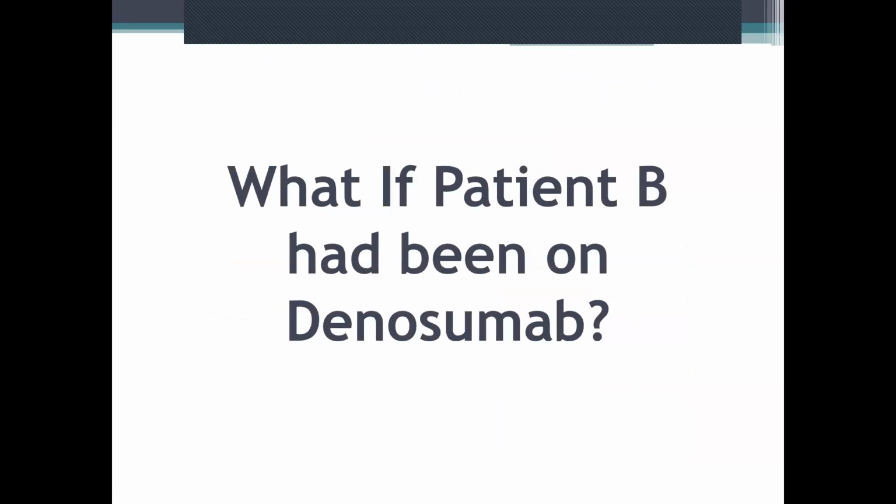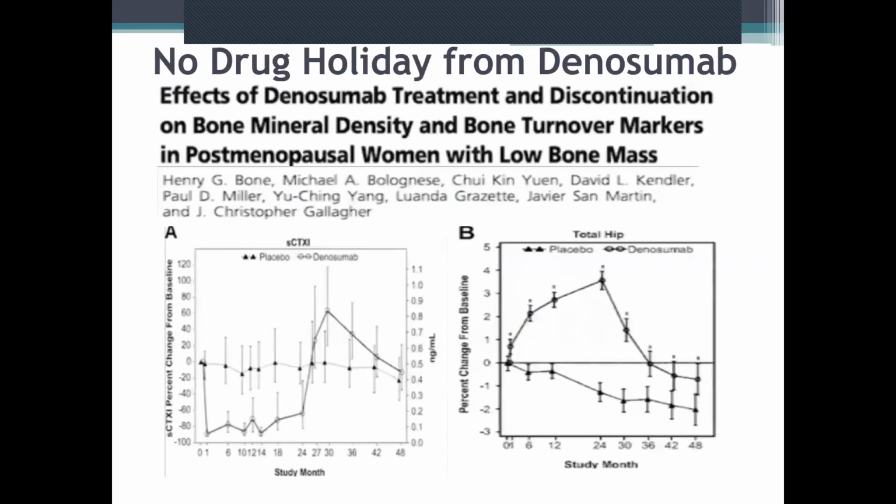You do need to make sure that your patients have adequate vitamin D, because if their vitamin D level is under 60 and you are on denosumab, that can worsen vitamin D deficiency and worsen hypocalcemia. But if they're on denosumab, can we go on a drug holiday? Unfortunately, a drug holiday is not recommended if you're on denosumab.